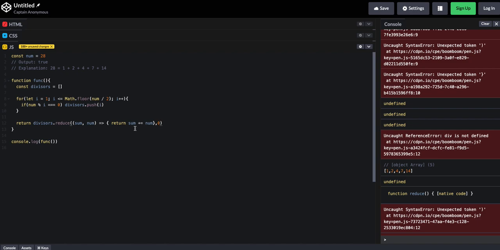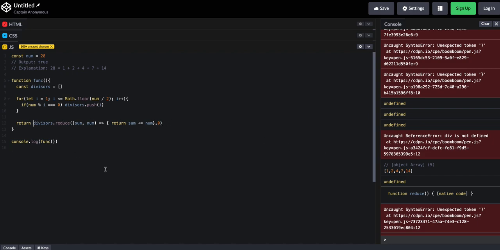This is our initial value, so after our first iteration, sum is going to be 1. After our next iteration, we add 2, it's going to be 3. Our next iteration is going to be 7. Then the next iteration is going to be 14, because we add 7. And then the last iteration, we're adding 14 plus 14. That's going to equal 28.